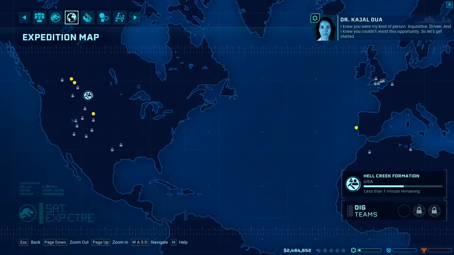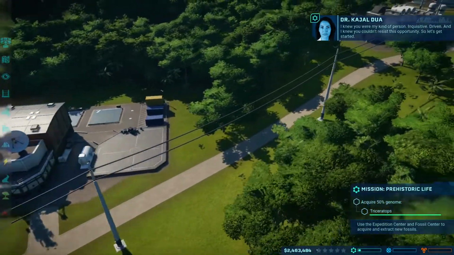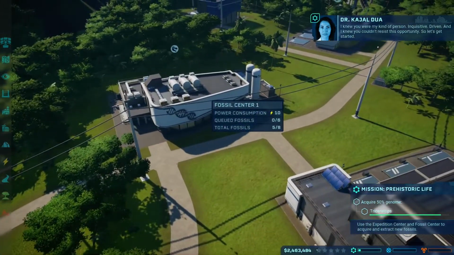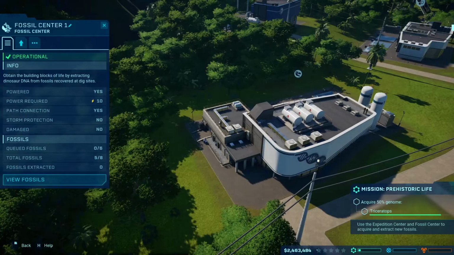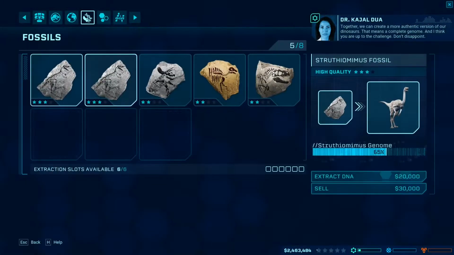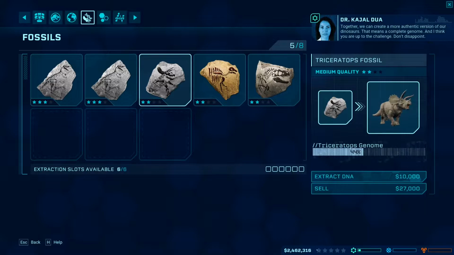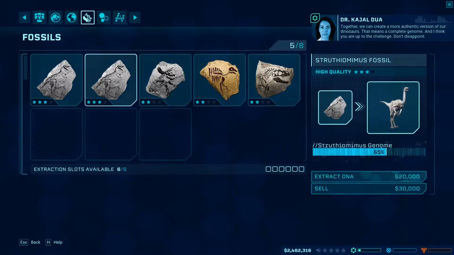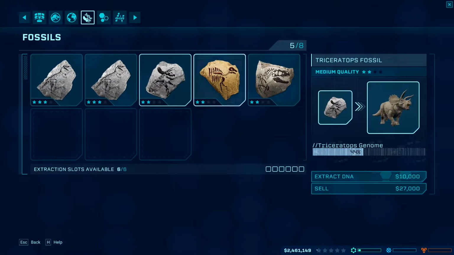And I knew you were my kind of person. Yep. Inquisitive, driven, and I knew you couldn't resist this opportunity. So let's get started. Together, we can create a more authentic version of our dinosaurs. That means a complete genome. And I think you are up to the challenge. Don't disappoint.